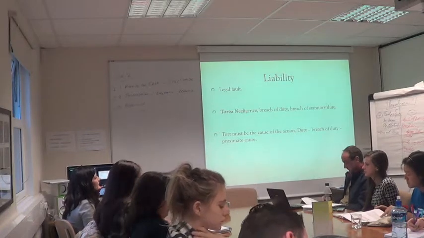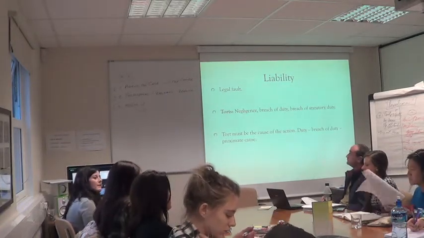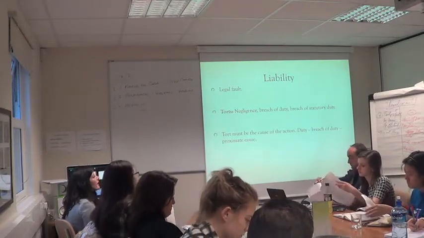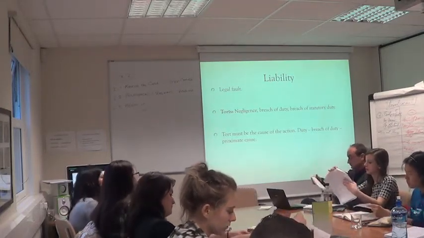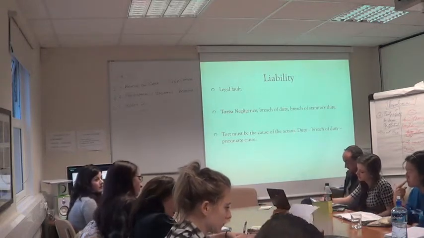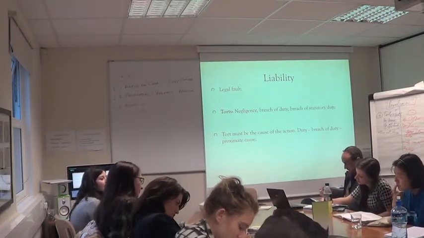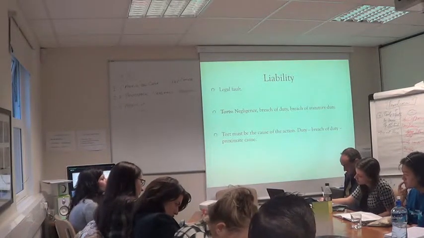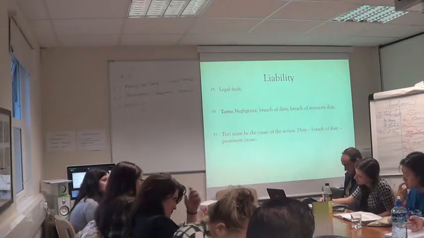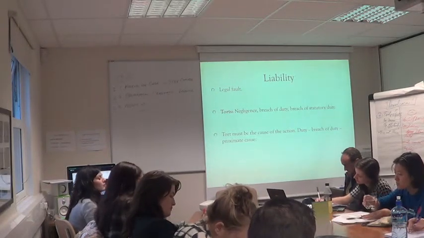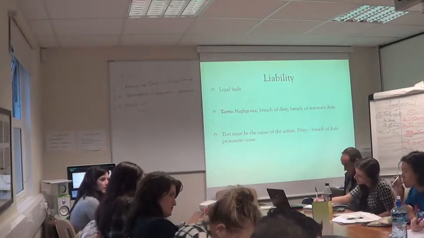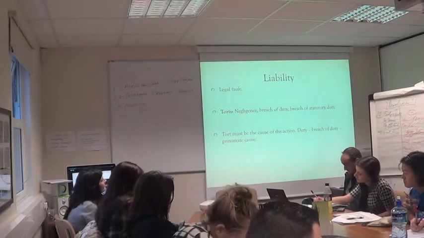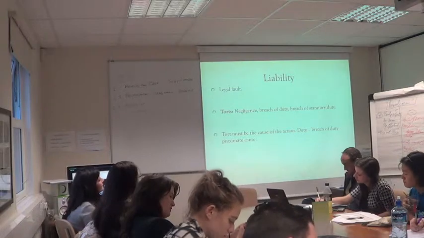So in looking at liability, you obviously must prove that there has been negligence, that there's been some form of breach of duty, and that could be a breach of a common law duty, or a breach of a statutory duty. For example, in employment, employers have a common law duty of care to employees to provide a safe place of work and a safe system of work. They also have various statutory duties to the employee, for example under health and safety legislation. So liability obviously is key.